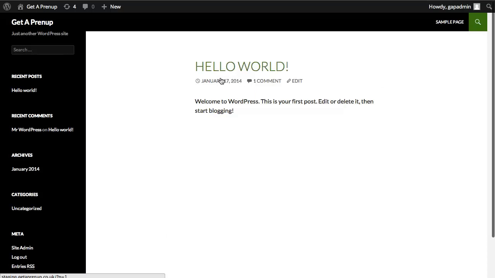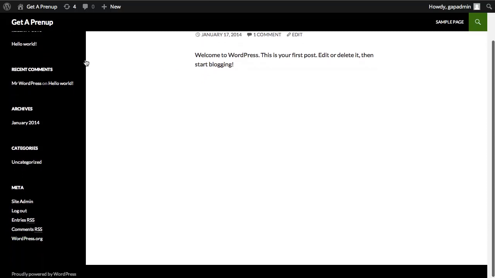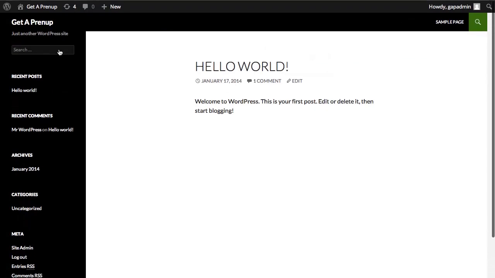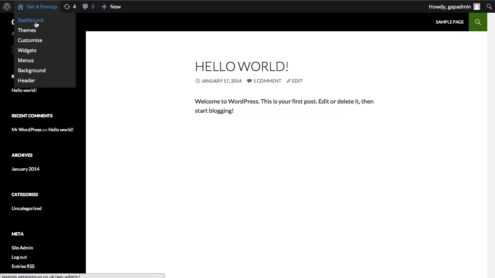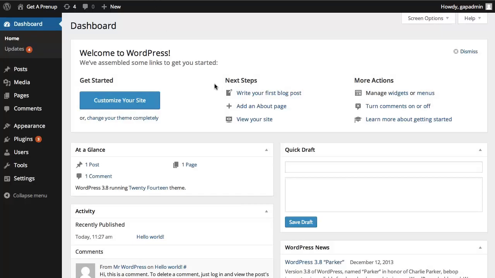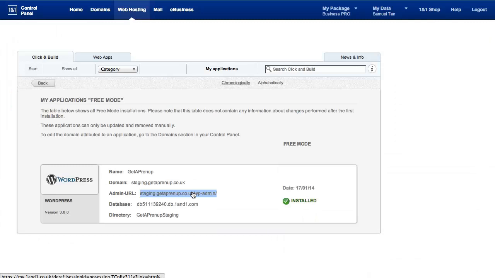So here we are. Pretty standard. You've got a post that says Hello World by Mr. WordPress, and some of the widgets here on the left. We'll talk about widgets in later episodes. But to go back to your dashboard, there. So this is what the public would see. But this is what you would see when you go into the dashboard using the admin URL from your settings here. The admin URL is typically wp-admin after your address. So this is address slash wp-admin.